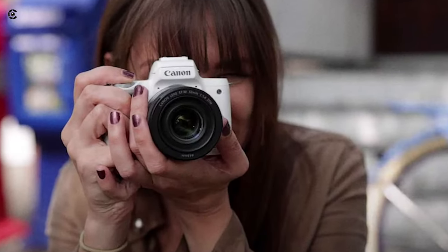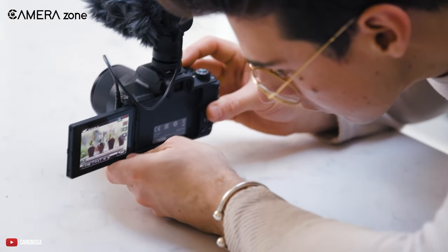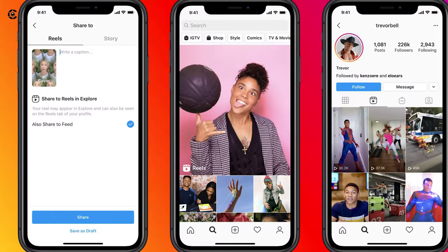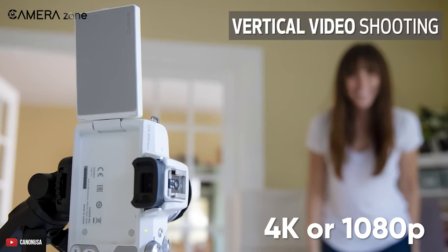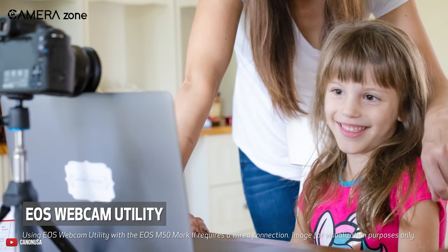What it means for you is that the autofocus and detection are snappier, and it easily insta-locks on your target, even when shooting videos. This camera is perfect for stepping up your YouTube Shorts or Instagram Reels game, thanks to the vertical shooting mode — in 4K or 1080p. What if you wanted to stream with it? You can do that too. Plug the camera in, launch the EOS webcam utility software, and you're on your way to being the next big Twitch streamer.